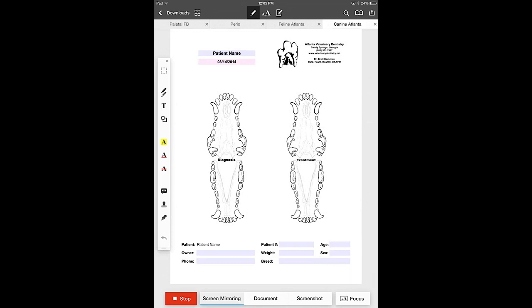So let's take a look at how we use the annotation bar on the left-hand side of the screen to create a dental chart. We've got several functions there, the first of which are 2 pens. If you tap those 2 pens, you get a series of 4 different pens that you can utilize to create lines. And each one of these has different functionality as far as color goes. You can change the color, you can change the intensity or opacity, you can change the font and make it smaller or make it larger.